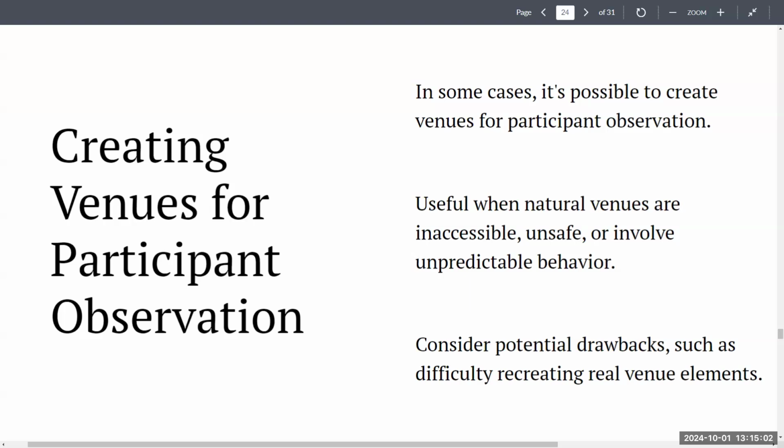Some potential drawbacks to this are that it introduces artificial elements that don't necessarily replicate real life conditions, and so it has its own bias. The consideration is that you have to weigh out the advantages and disadvantages of you being in the field. Okay? You can't recreate a war zone, and you also cannot replicate the fear that someone would feel when they are in a war zone. Make sense?